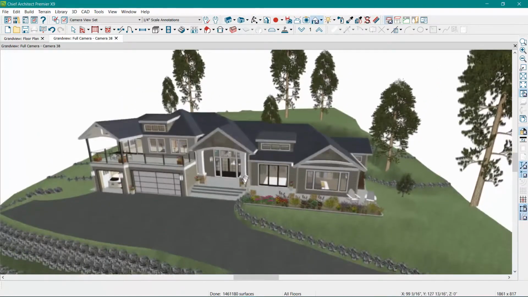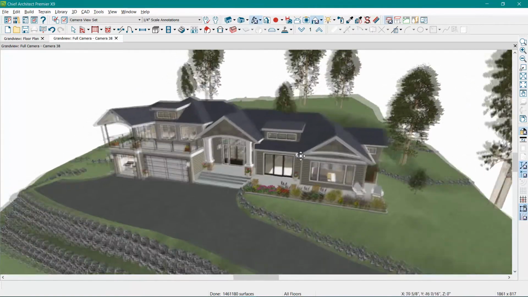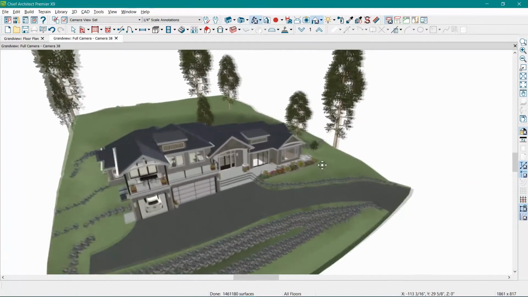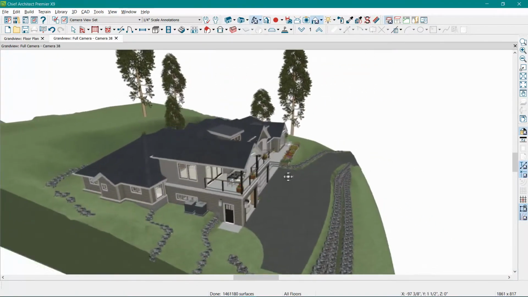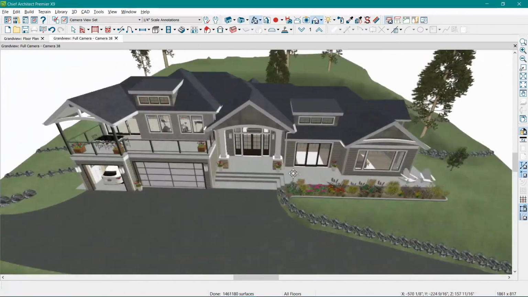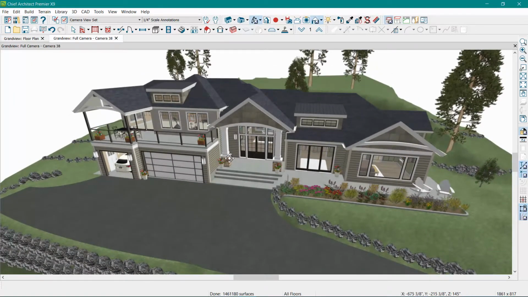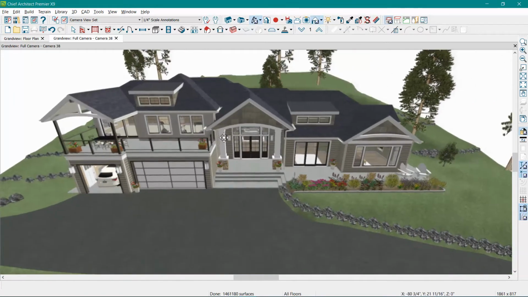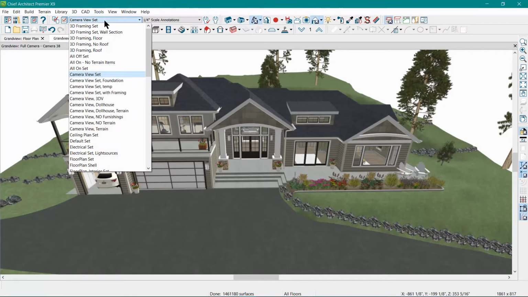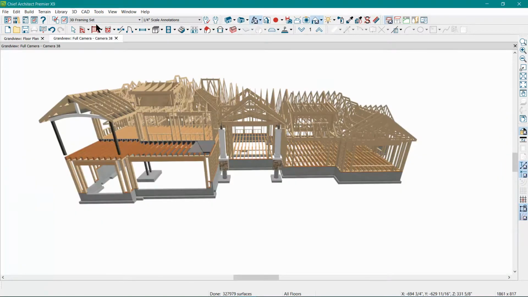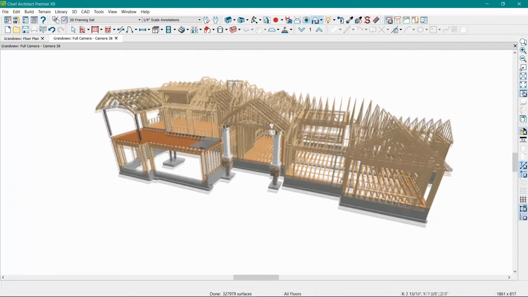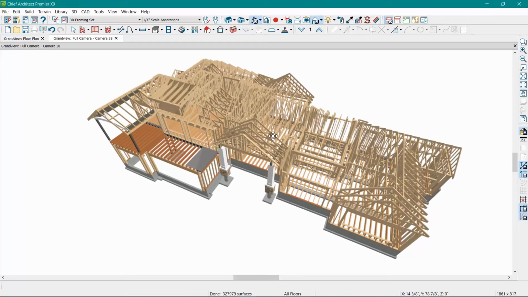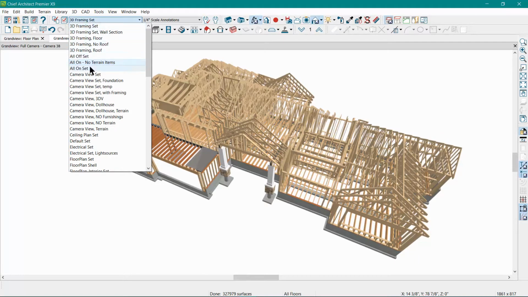And real quick, just want to mention that everything you see in this camera view is going to be exported in 3D when we export, whatever format we choose. So if you want to do different models, different types of 3D exports, you can set what you want to see with your layer sets up here. So if I just wanted to do a 3D framing set and export just the geometry for my framing, I can do that by selecting this, and then it'll roll over into my framing set. So now when I export, it'll give me just the framing. So let's go back to everything on.